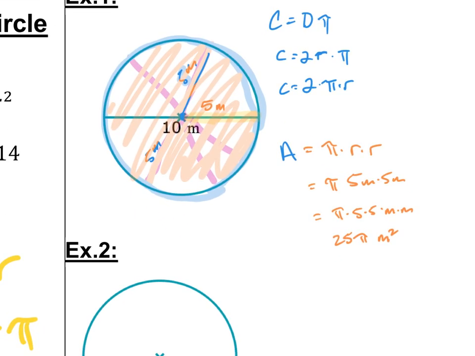Which then you go in and put it in the calculator, which means we're going to put 25 times 3.14. That's what we're going to use for pi. And we got to remember, we're still talking about meters squared. Meters squared is just how many square units it is, right? How much it takes to cover it. Okay, you calculate that out, and you get 78.5. 78.5 meters squared is the area of that circle. That's how many square meters of carpet you would need to cover that circle. 78.5 meters squared. Okay. All right.